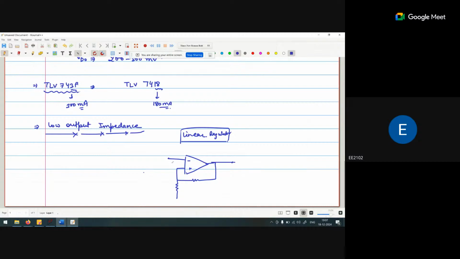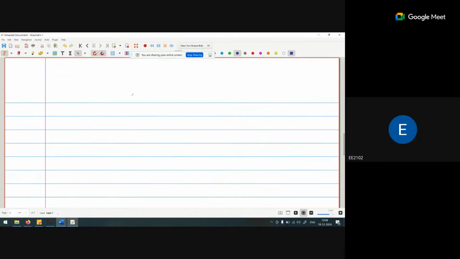Okay. Now we have an output impedance. This output impedance plays a very crucial role. Why a crucial role? Because this is the gain A, and this feedback circuit has the gain B, so the loop gain is A beta. If the loop gain is A beta, what is the value of R out? R out is nothing but RO upon 1 plus A beta.